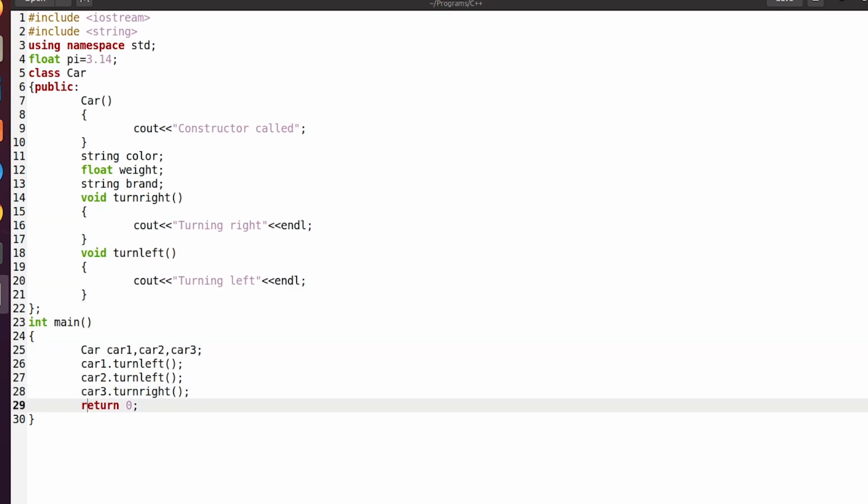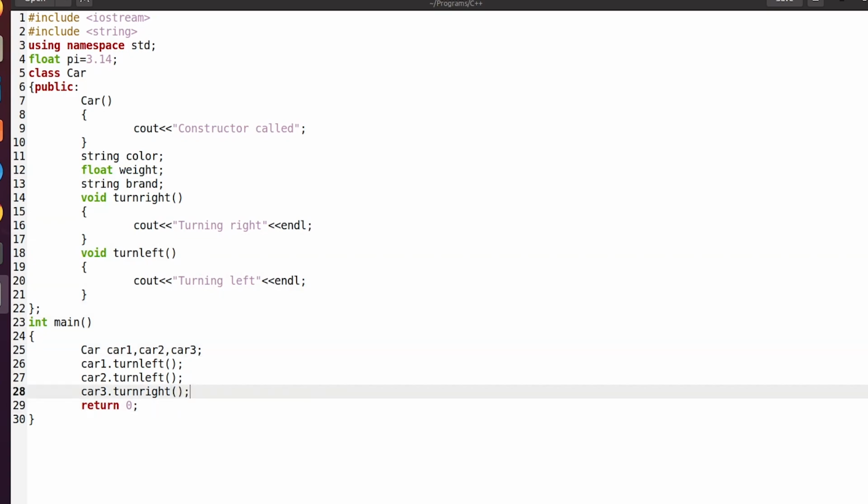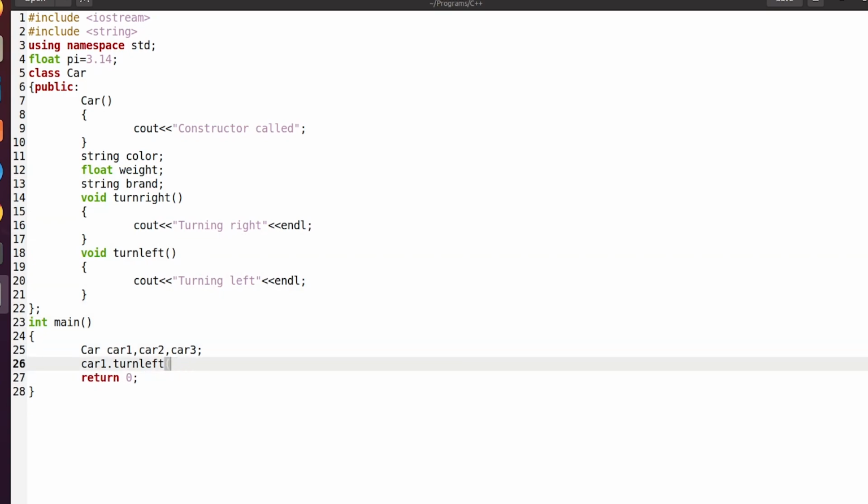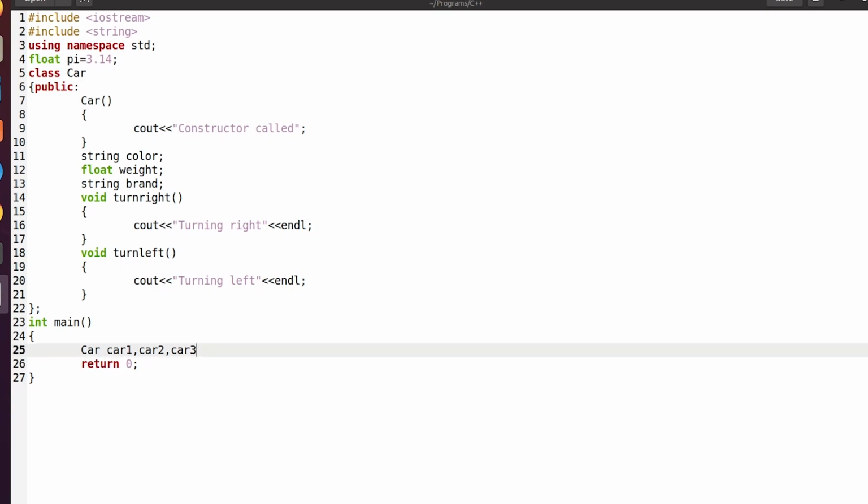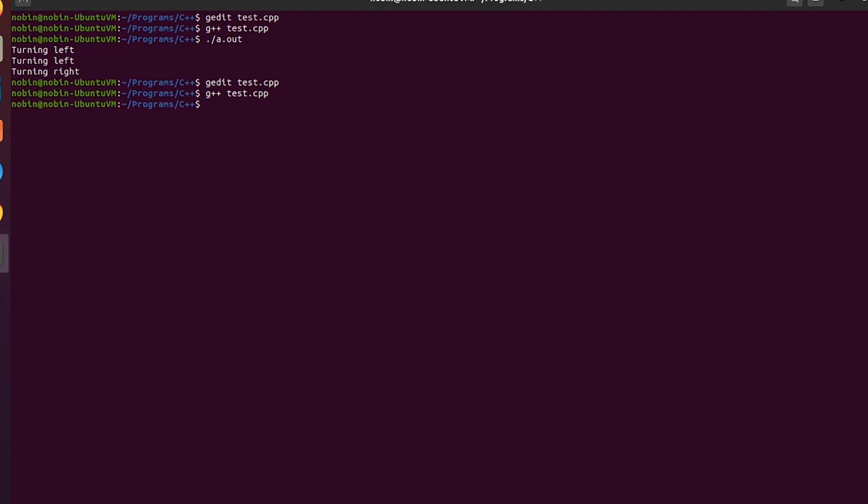Now let me only create one object of the class car so we don't get confused. You can see the constructor was called, but I didn't make any actual function calls in the main function to the constructor. It's automatically called when you create an object of a class.